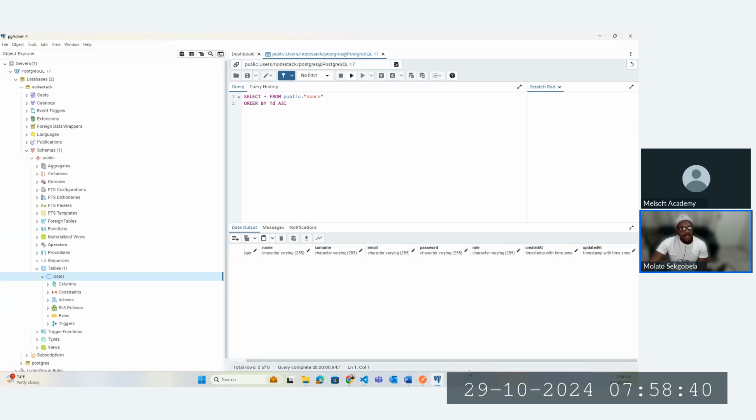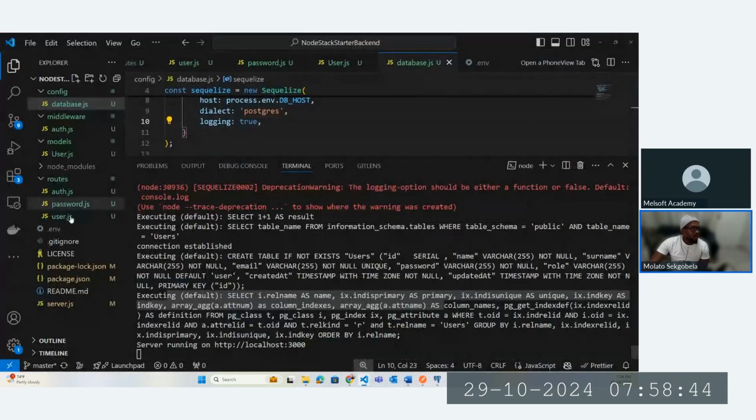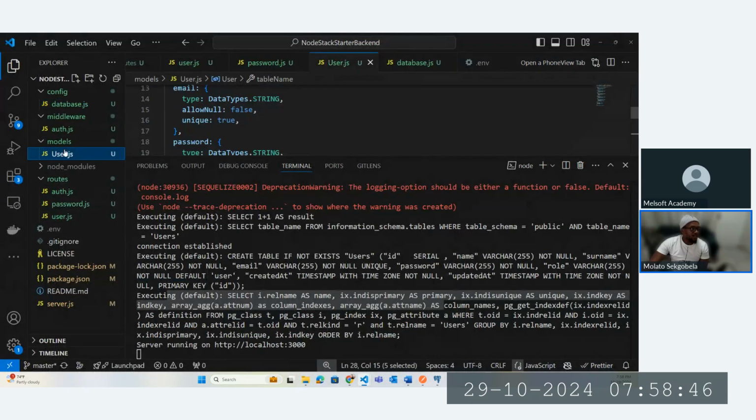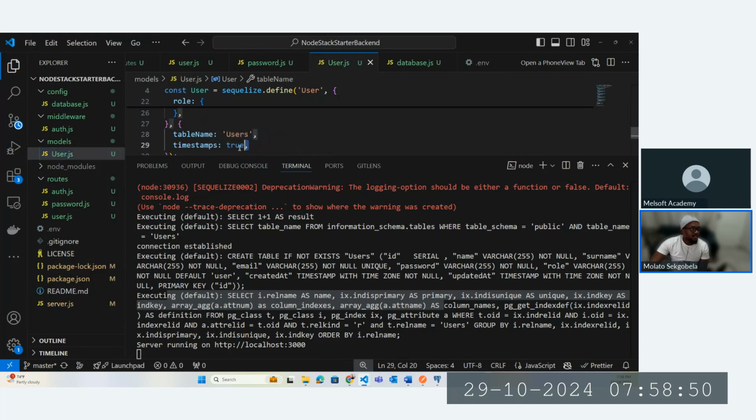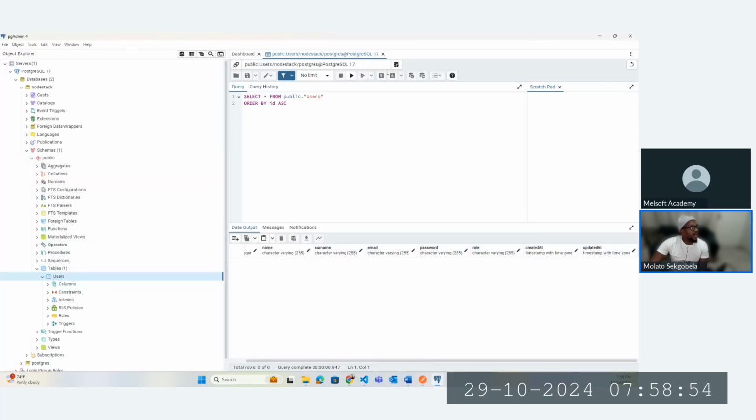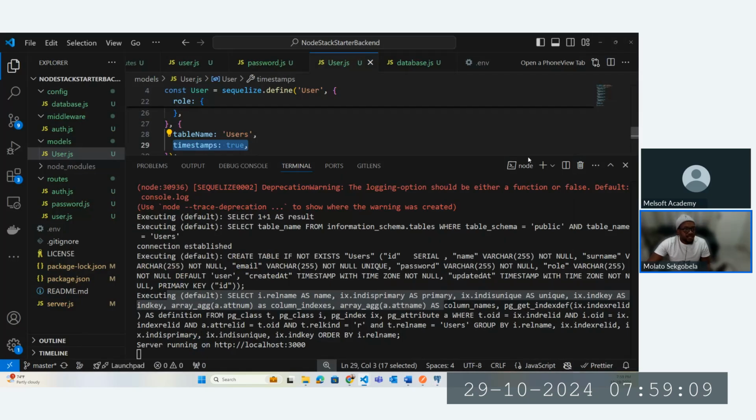And then remember what I said about when we were creating the model. Remember when we were creating the models, what I said about this last line, timestamps equals true. This is where the timestamps are coming in, created at, updated at. These are the two additional columns that I was talking about earlier. So I hope that makes sense. Let us carry on now.